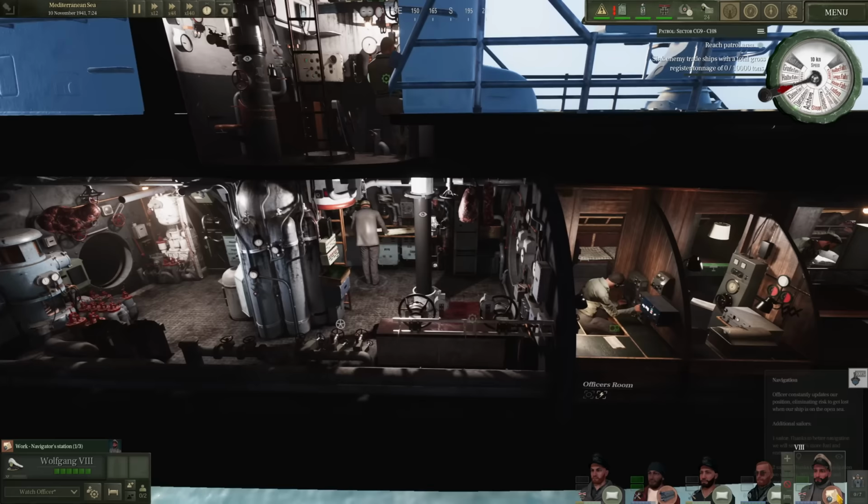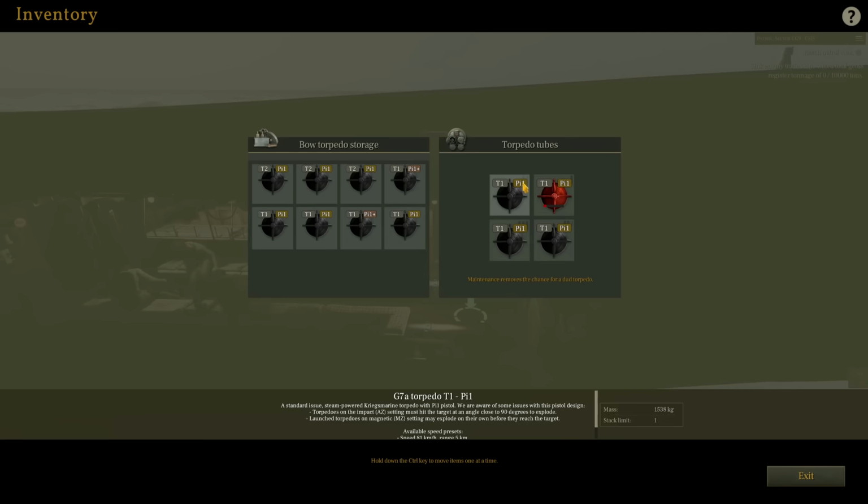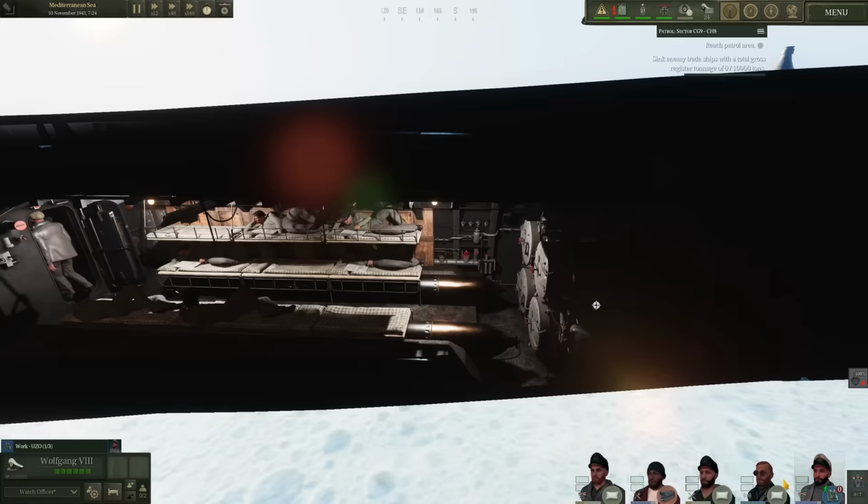We are loaded up with torpedoes, most of which are T1 torpedoes, which, in case you don't remember, are the steam-powered torpedoes. We also have the PI1 pistols, which are not the best, so we will mostly be using the impact pistols here. We do have a couple of G7E electric torpedoes, but not too many, so we'll have to be a little picky with those.